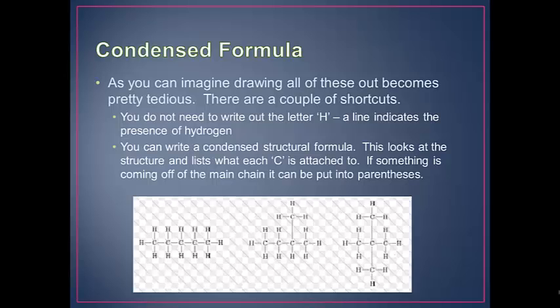So for example, the isomers of pentane we looked at before, this would be CH3, CH2, CH2, CH2, CH3, because it's kind of how the carbon chain is arranged. For the next one, you'll see that that CH3 that indicates the methyl group is put into parentheses, and then this one has 2 different methyl groups put into parentheses. You can condense these further by combining like groups in a row and putting that in parentheses, and then linking how many of those exist.